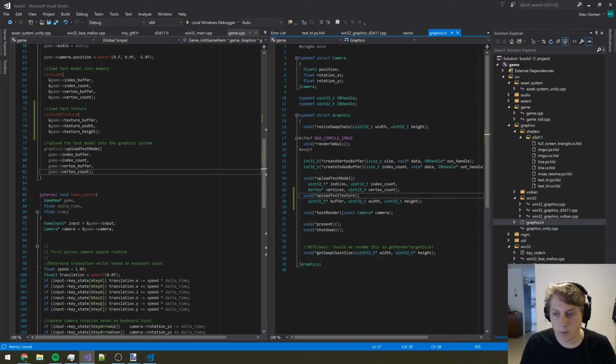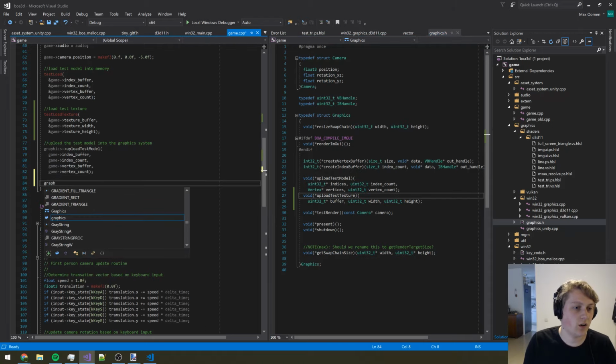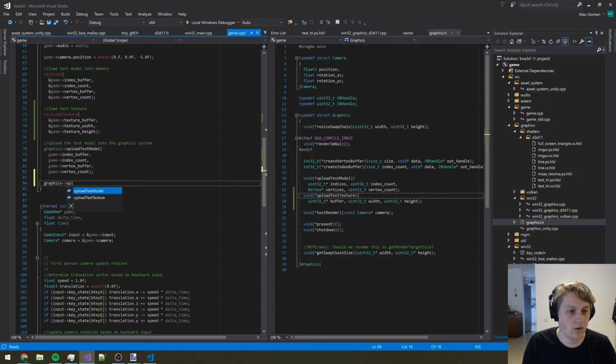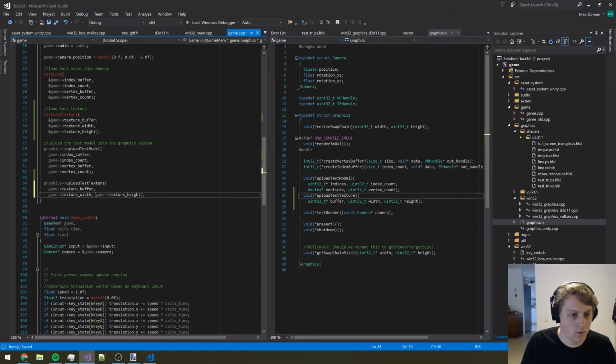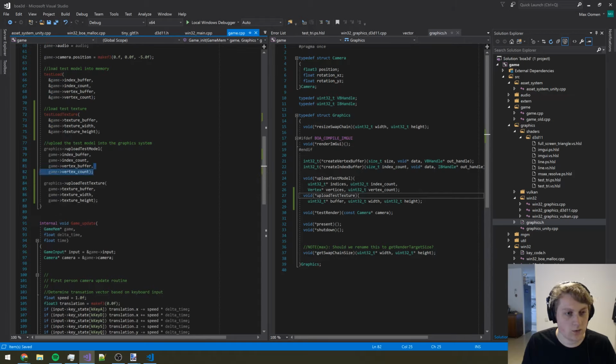Then we can create an implementation for that, or actually just call it right away. Upload test texture. Texture height, awesome. Let's put these all in lines. Cool, and let's assume nothing goes wrong.